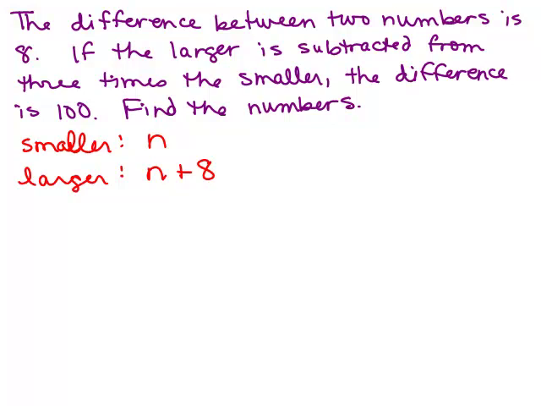Next part. If the larger is subtracted from 3 times the smaller, so I'm going to loosely put what this is saying in words. We're going to take 3 times the smaller number, and then I'm going to subtract the larger number. That would give me 100. That's basically what it's saying. You know, kind of in quotes, that's not real algebraic here.